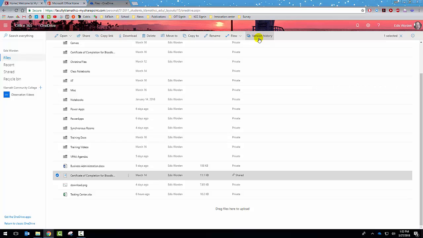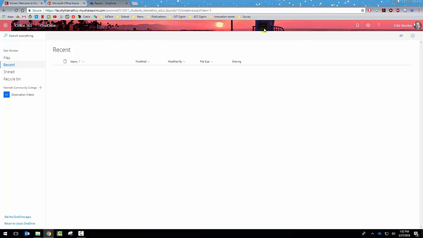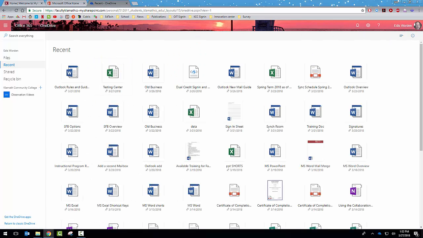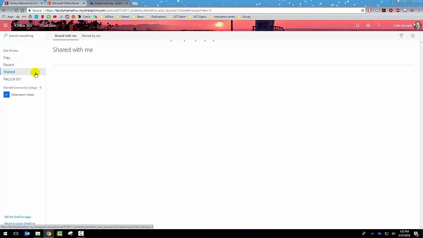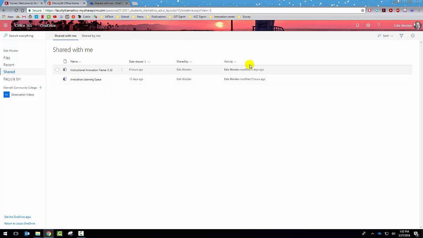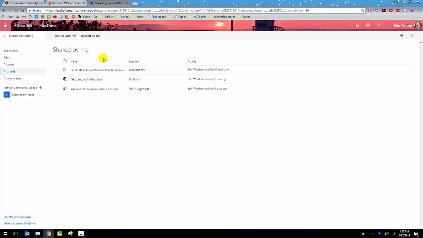And you can also view version history. So if this document has changed 3 or 4 times, I can go in and look at the version history there. There's also the option to go to recents. Recents will bring up the most recent documents, kind of like what we saw on that front page. I can have all my recent documents right here. I can show which files I shared, and it shows who you're sharing it with. These are the files shared with me, or I can show which documents I shared with somebody. So that shows up here as well.